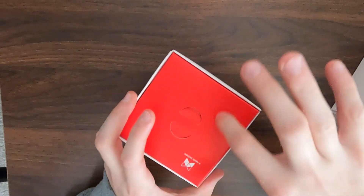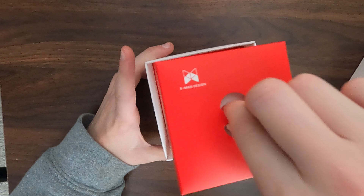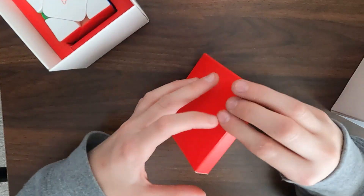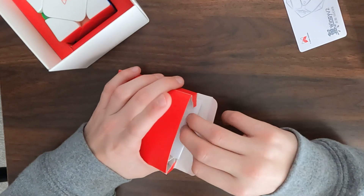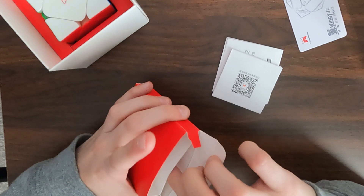Right as you open it, you've got this red box, which you open right like this and you see the scube. But this right here is the tool box. So let's open that. You've got this X-Man card — it's like a debit card or credit card. It's got instructions, more instructions.